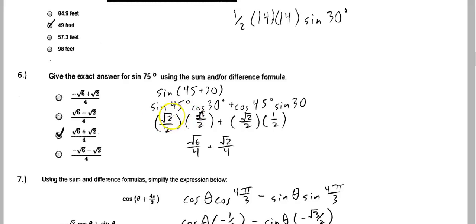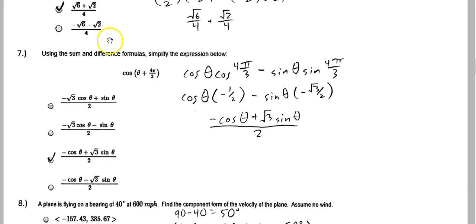Next, I multiplied the fractions together. So I have square root of 2 times square root of 3 is square root of 6. And then the bottom, 2 times 2 is 4. Same thing on the right-hand side, so square root of 2 times 1 over 2 times 2. Since I'm adding fractions, they do have a common denominator. I just recognize that this is the same as the answer I wrote here. They just combine them into one fraction instead. You cannot combine square root of 6 plus square root of 2 in any other way. They stay separate like that.